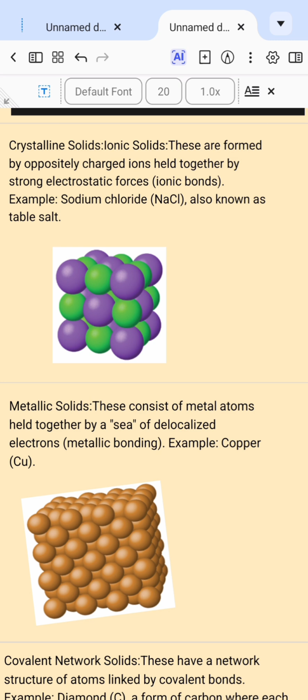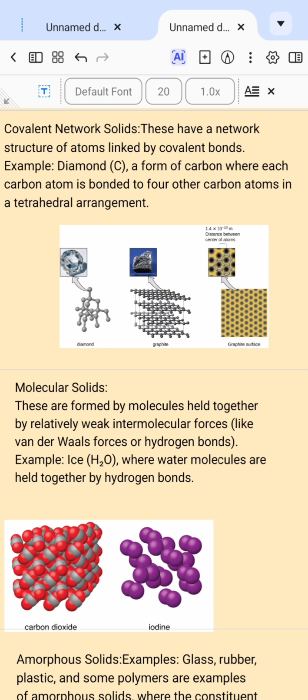of delocalized electrons. So metallic solids are formed as a result of metallic bonding, and in this case, this bonding occurs between electropositive elements, which are metals generally, that is, elements with one or two or three valence electrons in their structure. Because of their free valence electrons, they become positively charged.